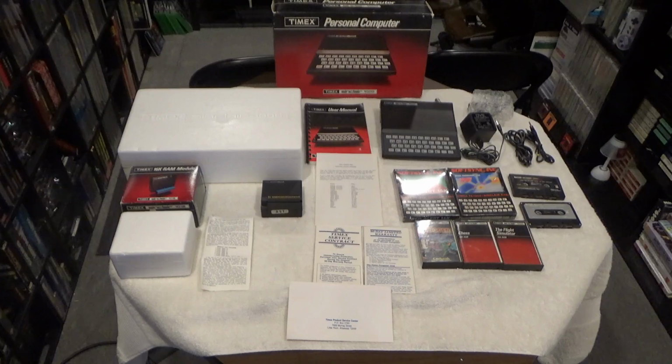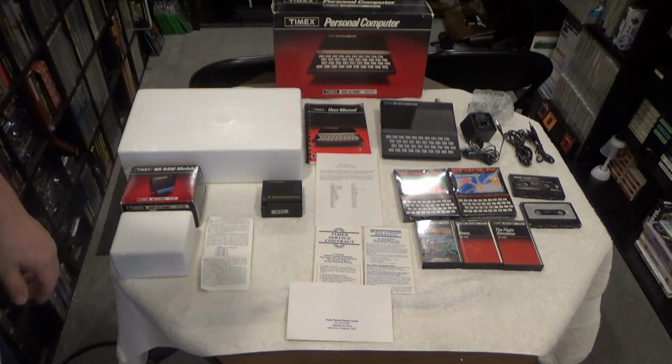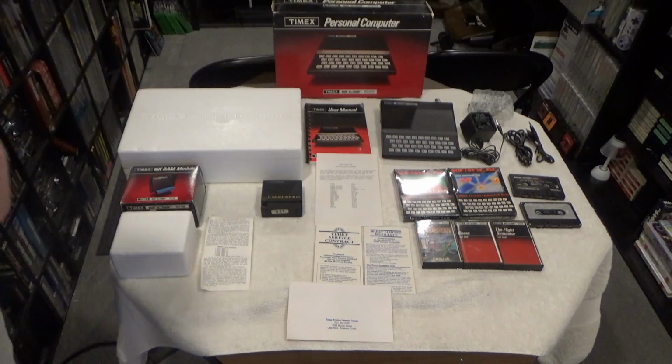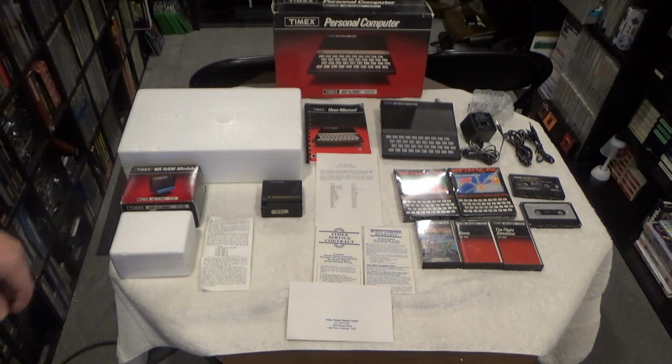Again, this was briefly around. Once other computers got more popular, this was forgotten because it doesn't have sound and it doesn't have color. So it's really primitive. But it was really just initially to get people interested in the basic process of beginning programming on a computer.